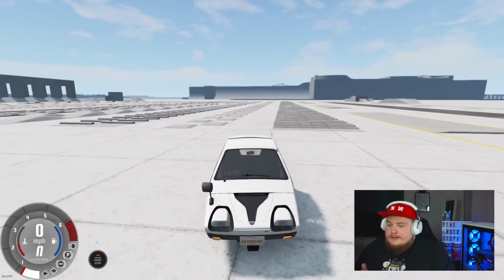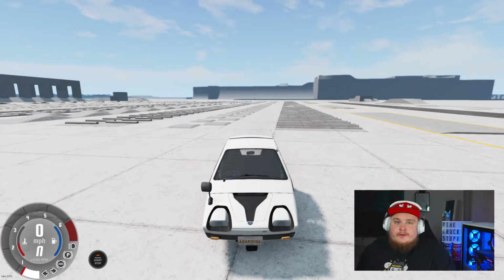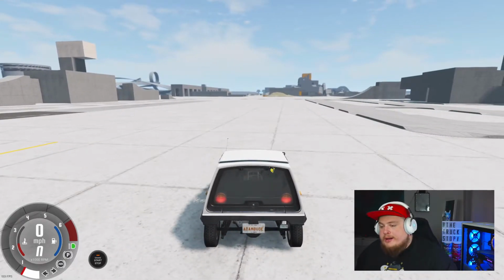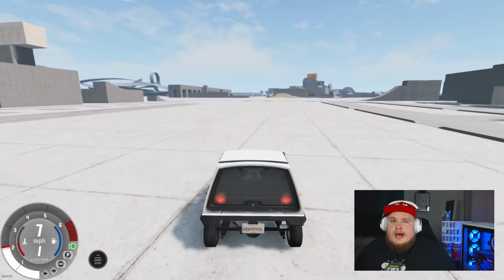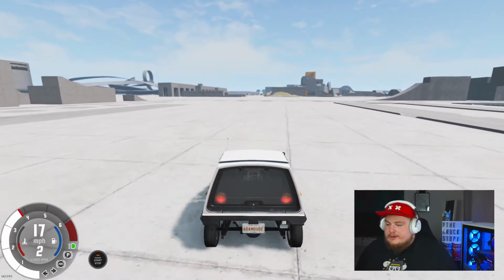So far, this is typical of a 70s vehicle. I mean, it's got pop-up headlights. It looks really peculiar. As you can tell, this isn't the quickest of vehicles.